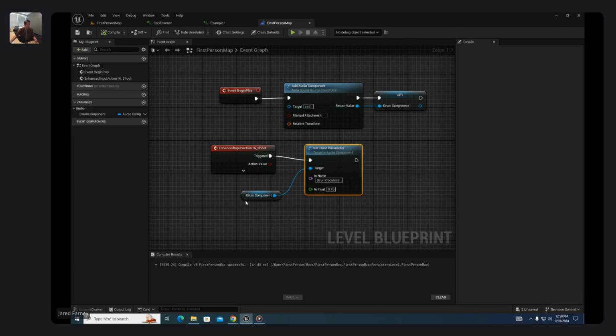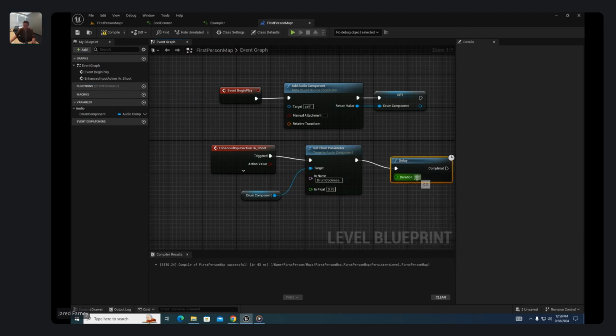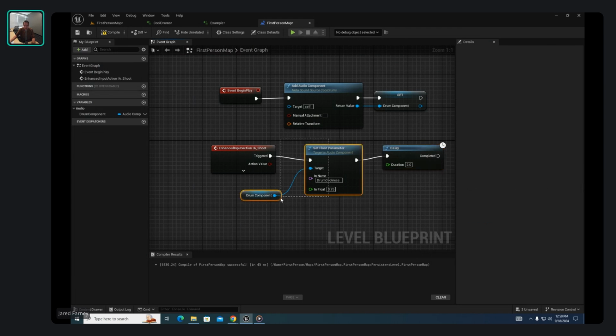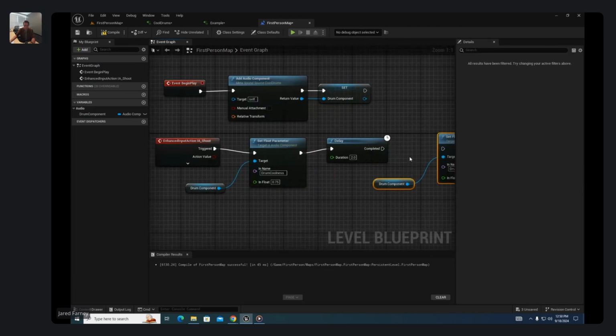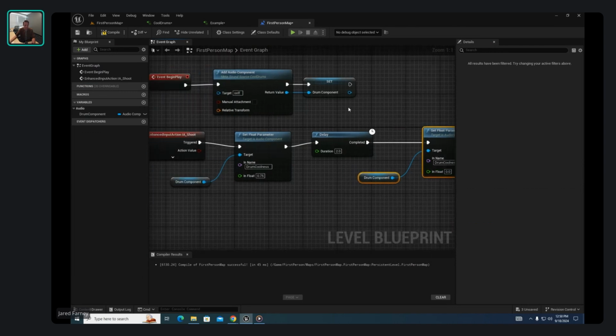All right, so to change that, I'm gonna do a simple little delay for like 2 seconds. And I'm gonna copy and paste this. I'm just gonna set that same parameter back down to 0 after 2 seconds of not shooting.